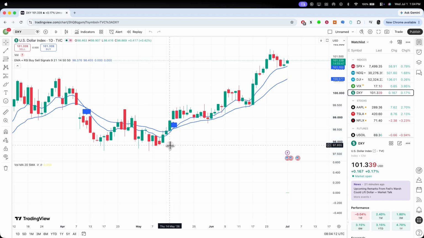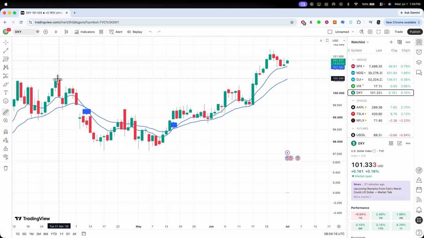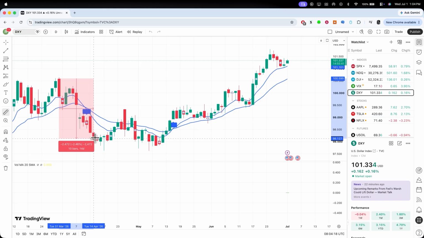You'll see the number of pips moved, the price difference, and the percentage change. This makes it easy to determine how far the market has moved between 2 points. The Measure tool is especially useful for planning trades, setting stop loss, and checking the distance between support and resistance zones. So that's basically how you can calculate pips on TradingView.